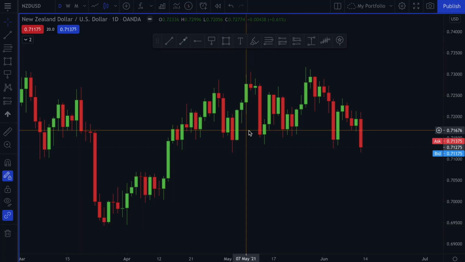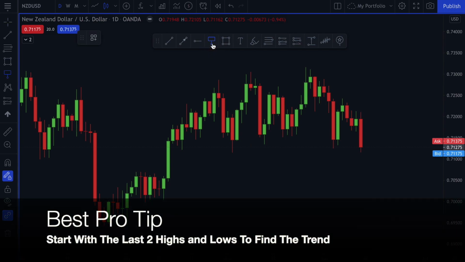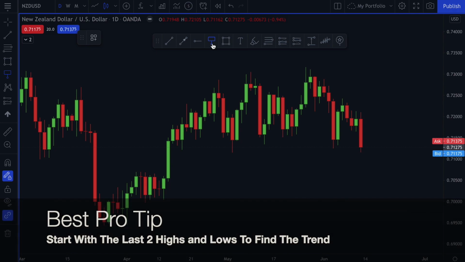They don't happen on a month by month basis. And for me as a swing trader, and if you're here and you're watching this as a swing trader, then this is information that you need to know. Let me show you guys. So I just need to find two highs and two lows, but it's what's in between those two highs and two lows that you're really looking for.